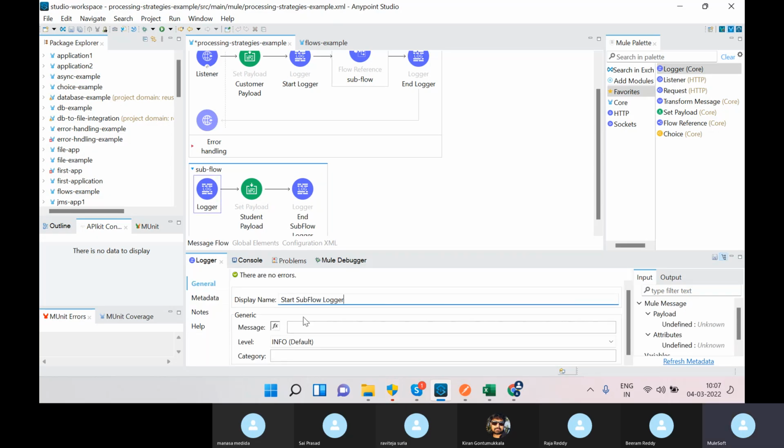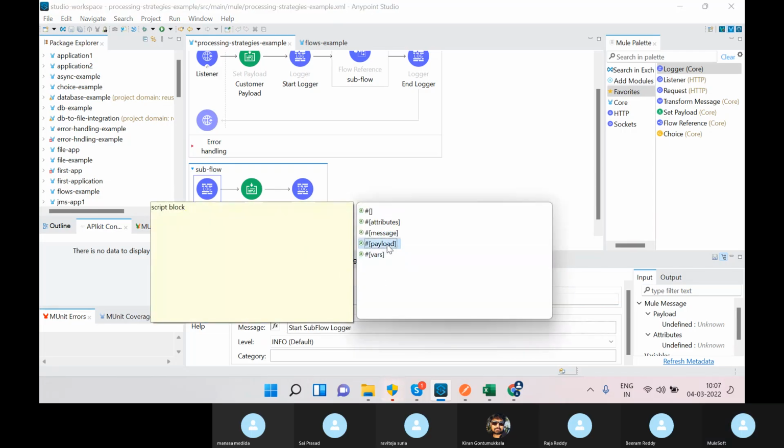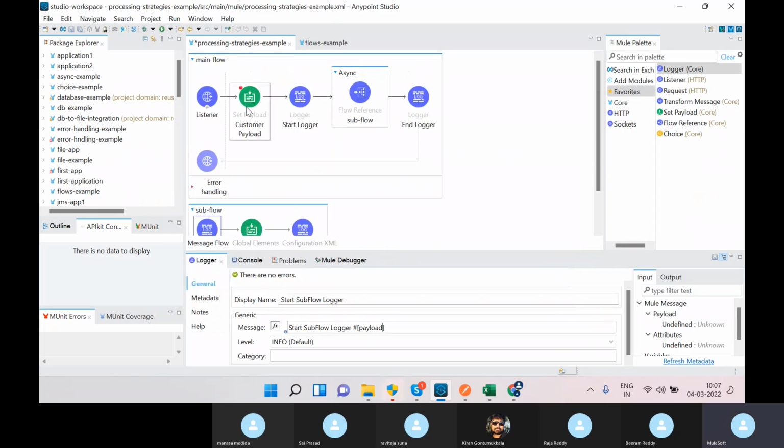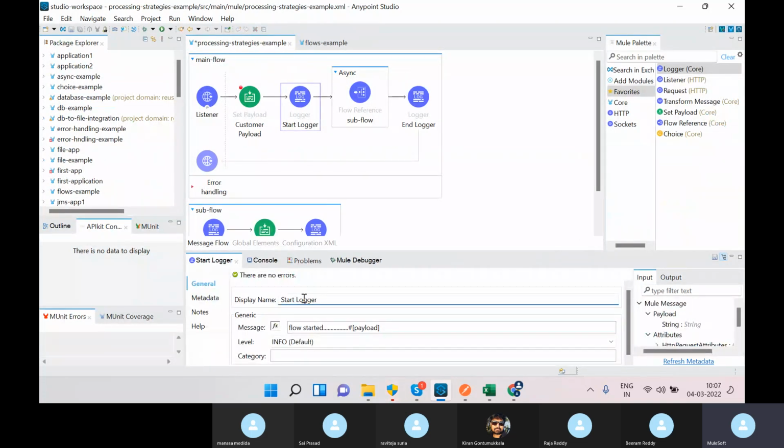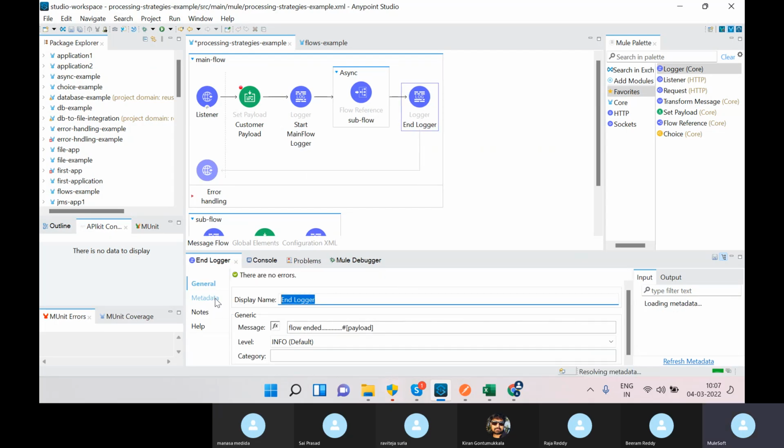This is the start. Even here I can keep start main flow logger, and in the same way the end.